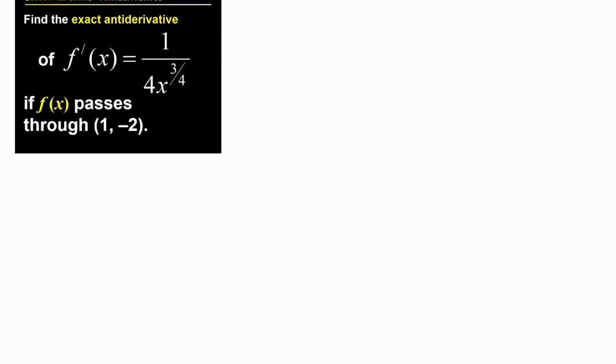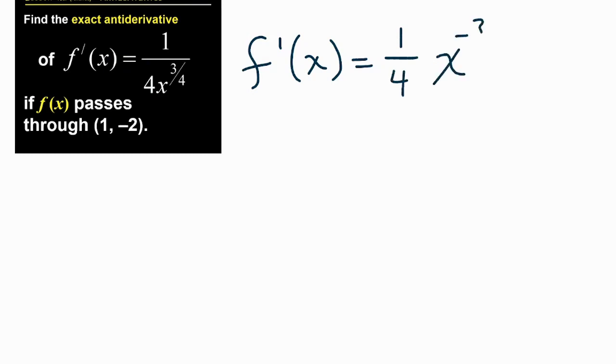Okay, so f prime is definitely, at least originally, a 1 over. But let's kind of interpret this a little bit. And I don't think you're going to be too surprised at what I just did. I interpreted the 1 over 4 as 1/4, but I interpreted the 1 over x to the 3/4 as x to the negative 3/4. Now, mind you, this is still the derivative. Now it's time to find the antiderivative. Now it's time to find the original equation.